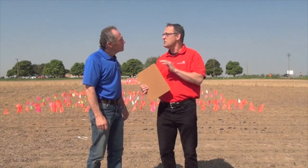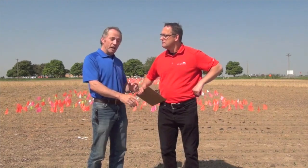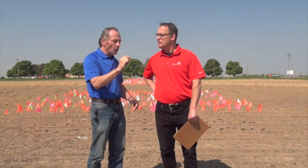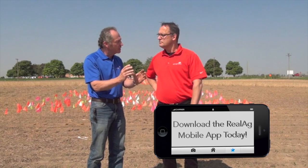The real story is going to be seen at harvest, but we have a story developing here already. It's really cool. This has made me — and I consider myself a reasonable agronomist — come to the field every day and look and flag just to see how much difference it actually makes. It's really intriguing to get out in the field that much. I can tell you right now that I have one row — I have a four-row planter — one row is either planting a little bit shallower or a little different, because it's emerging just a little bit earlier and more uniform than the other three rows. So now I go back to my corn planter and try to figure out what is different about that particular row.